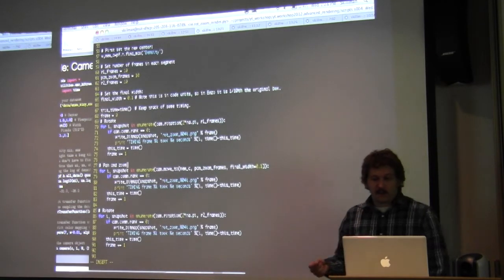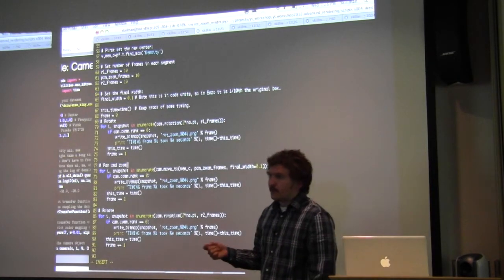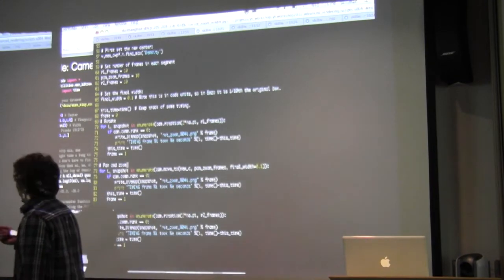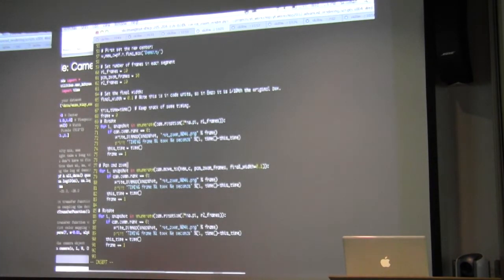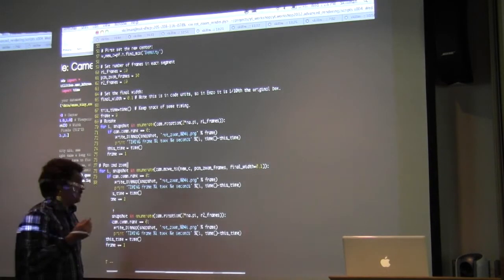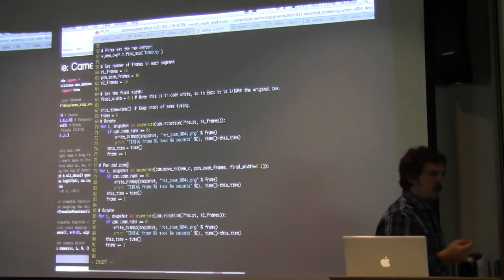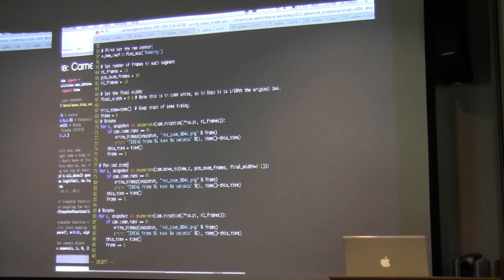The next piece I'm going to do is the pan and zoom. And so this is going to use another camera helper function called cam.moveTo. And I'm going to specify that I want to go to the new central density location over the number of frames that I earlier specified. And I want it to zoom in, so I'm going to give it this final width of 0.1, which I apparently didn't use my own variable from up there.